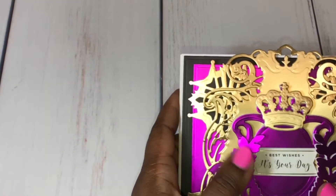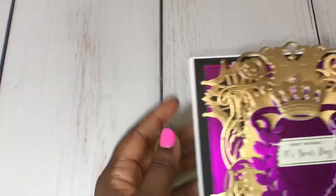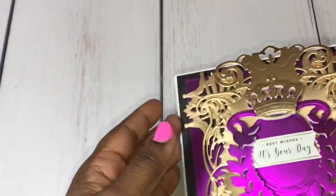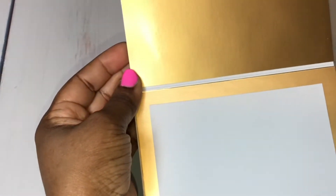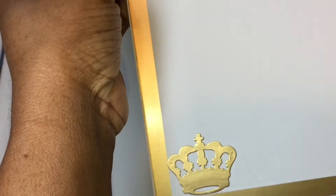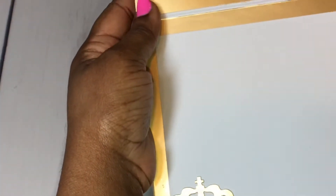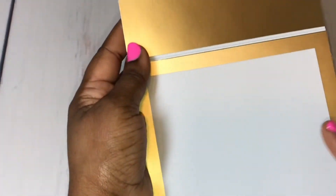This is a top fold card. I used gold paper from Anna Griffin, purple metallic paper from Tonic Studios, and black matte paper also from Tonic Studios. Here's the inside of the card — I kept it very simple. I included another crown, but the recipient wanted to write her own message, so I wanted to make sure she had enough room. That's why I left it open.